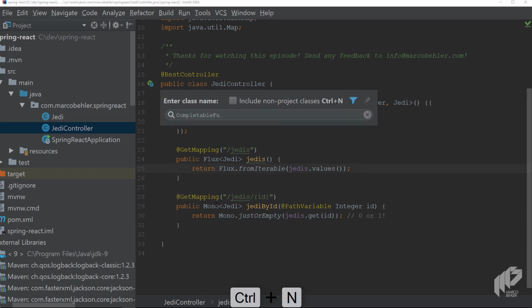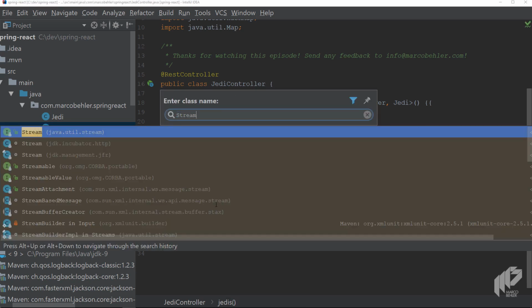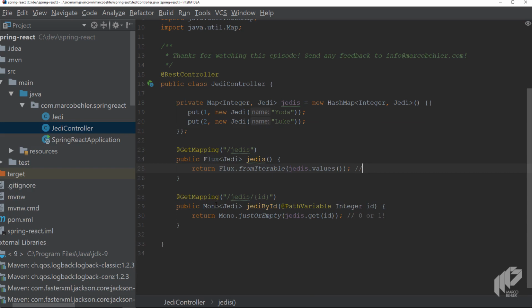Flux is basically the same, but think of it as a stream that will at some point provide 0 to n elements, not just 1 like Mono does. And inside the method bodies, you can see that you can actually convert from iterables to Fluxes, as well as create Monos, similarly to the way you would create Optionals.